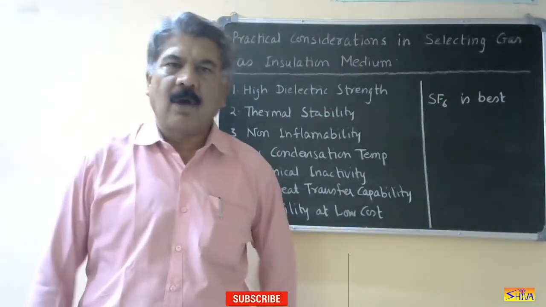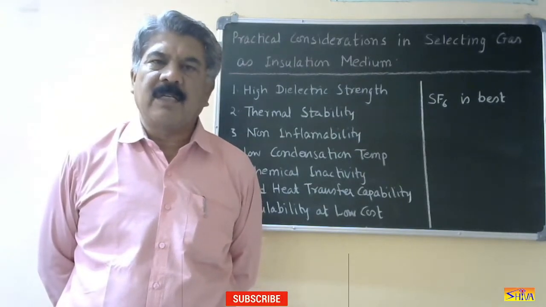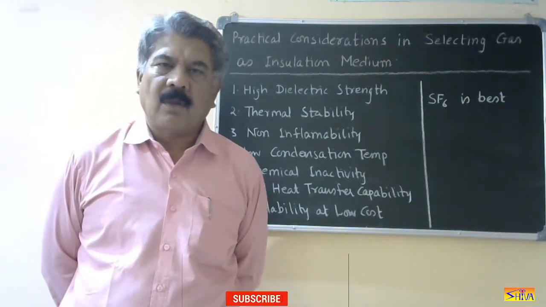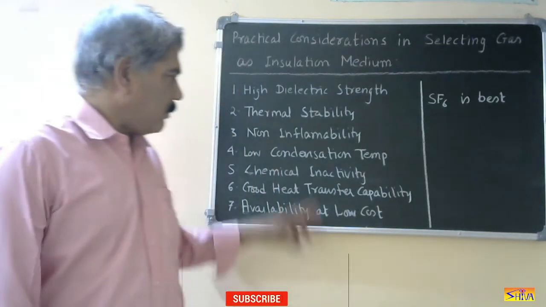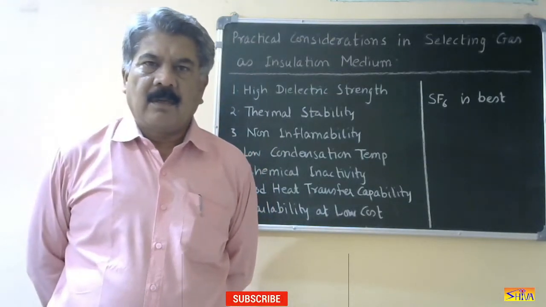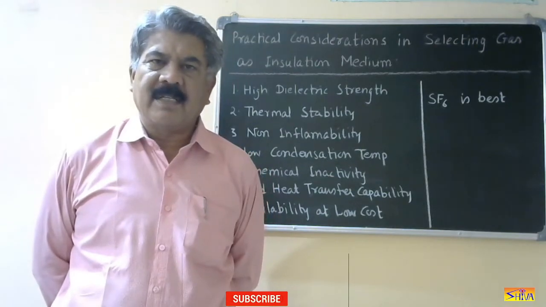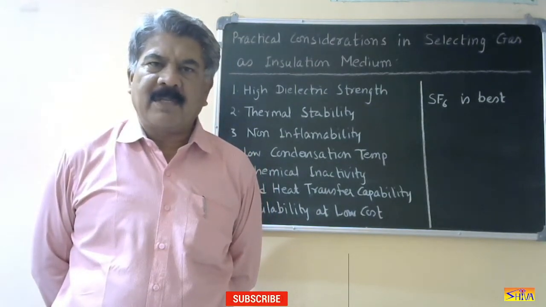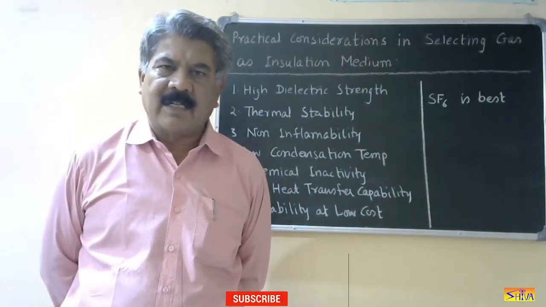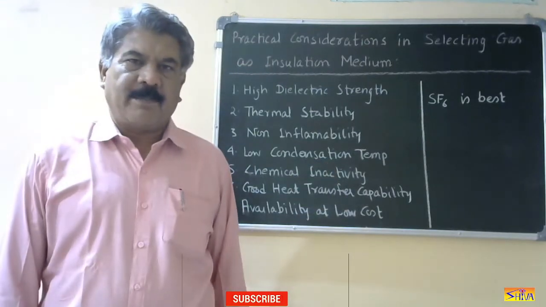Third is non-inflammability. It should not catch fire, otherwise the costly electrical installations will be damaged. So it should be non-inflammable. Fourth is low condensation temperature. We are using the electrical appliances in regions where temperature is sub-zero. So at that temperature, the gas should not get condensed. So it should have low condensation temperature.